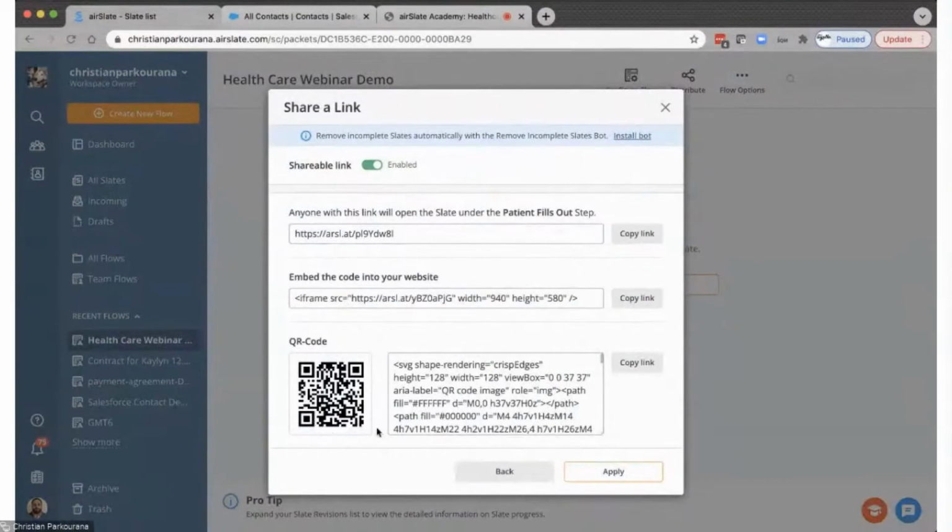This is what you would embed, print out, and put at the doctor's office. Patient comes in, uses their mobile device, scans it, fills out their patient intake form. If it's an existing patient, we'll update an existing record inside the CRM. If it's new, we'll create a new record. We'll also take the actual final form that they filled out and attach it to that record. So we'll show you guys how that looks right now.